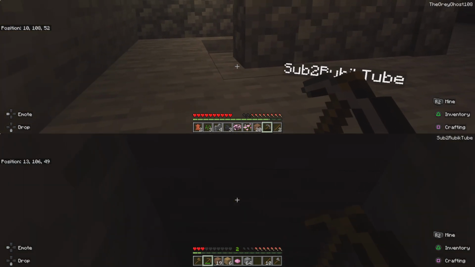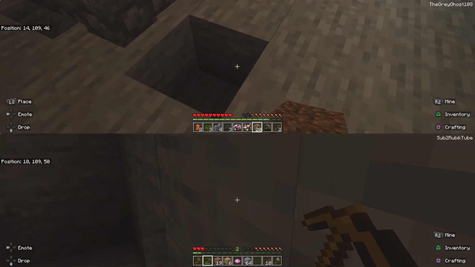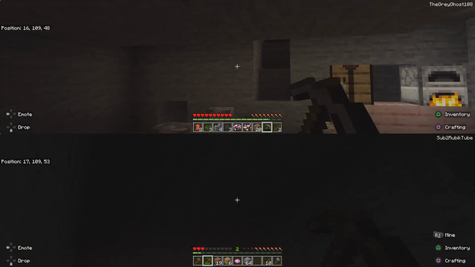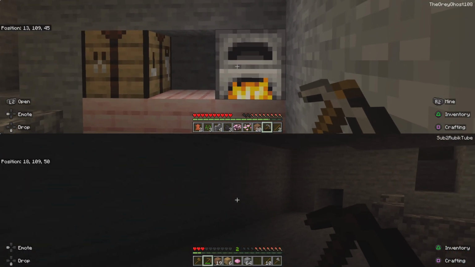We're all the way up at 100. Oh my, that's crazy. We need to find a deeper spot. No, we're fine. We can travel and get materials too. Yeah. I have a sapling.